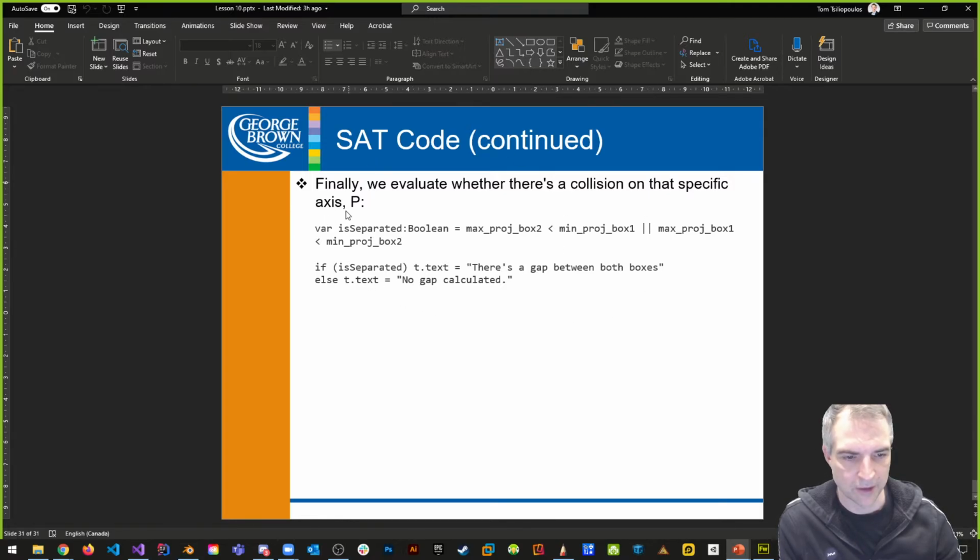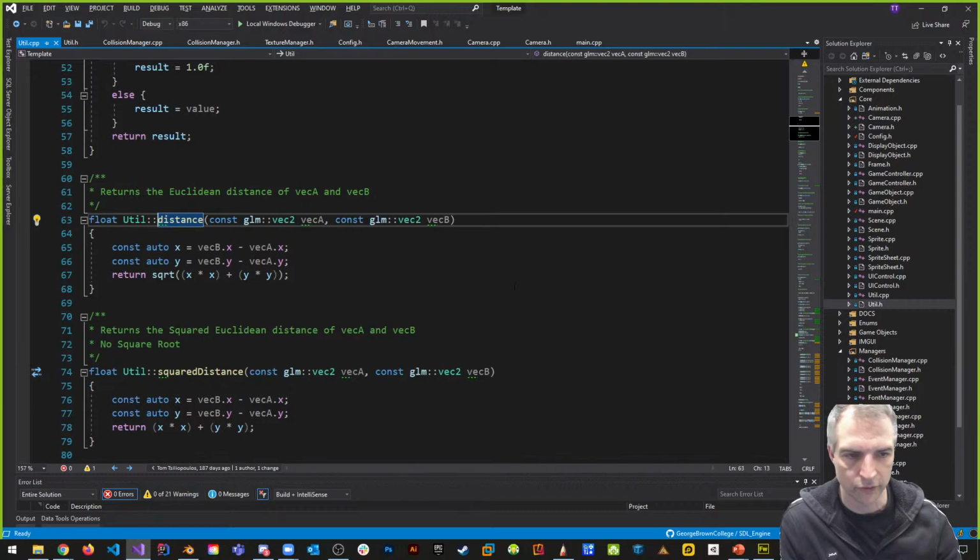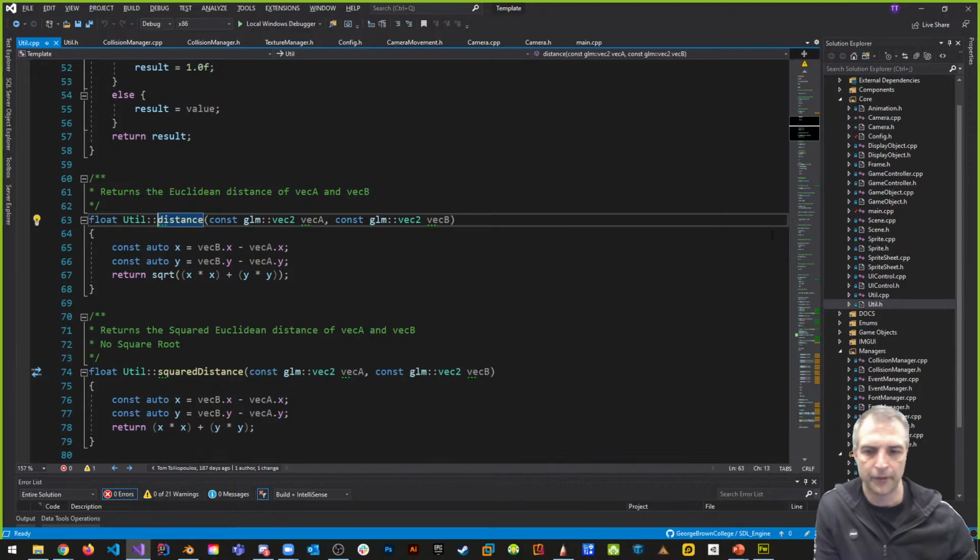So that is really the separating axis theorem. And that's pretty much what I wanted to talk about today from the 3 levels of detection. However, let's go back to our code for a second, because this is something that I want to address with you guys inside of the code. I've provided a couple of things to help you with your assignment number 3.